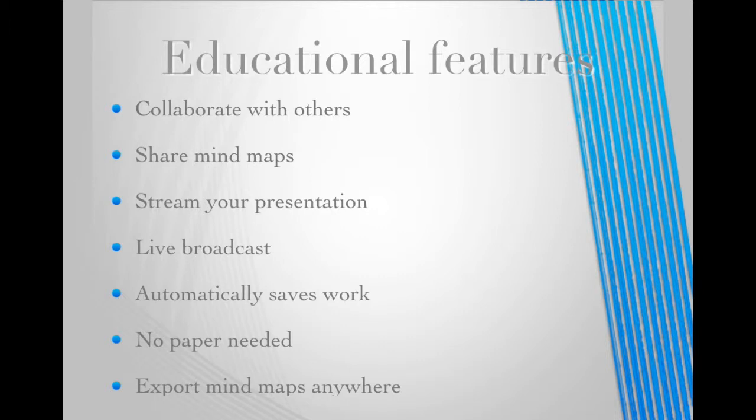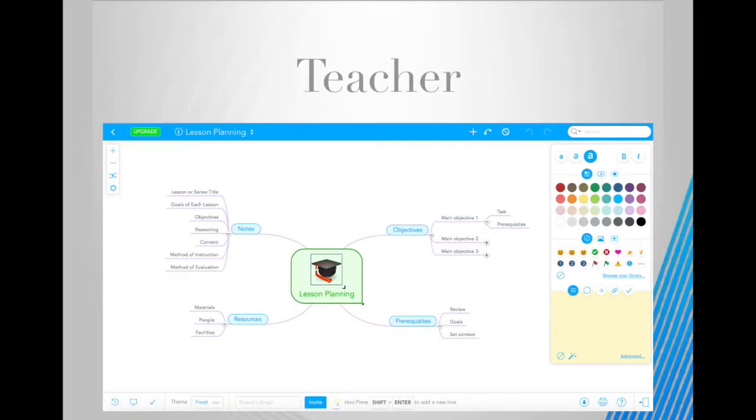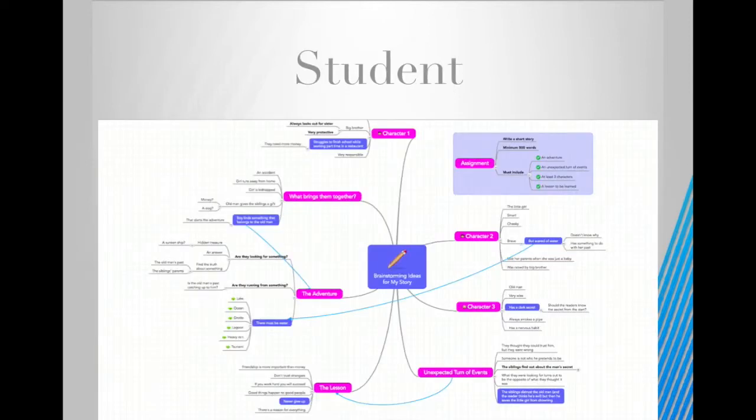Some other features of this application: you can export your maps to Word, PowerPoint, Excel, and other attachments such as Dropbox, Google Drive, Local File, and Evernote. Teachers can use MindMeister for lesson planning, as shown here. Students can use MindMeister for brainstorming schoolwork, for stories, and other things like essays.